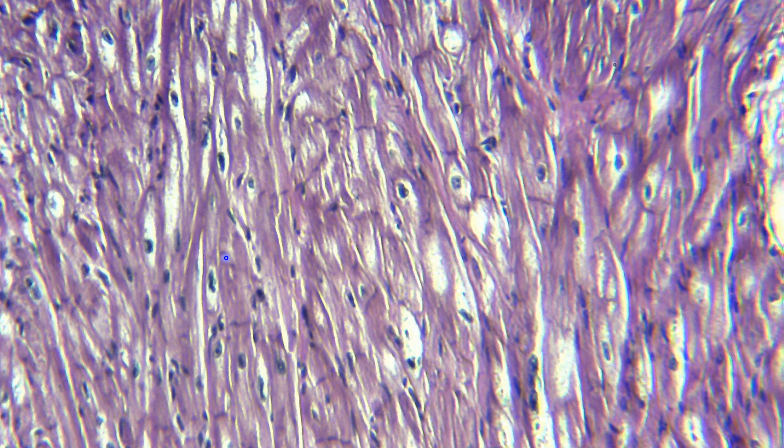If you still feel like this resembles fibrocartilage, my advice would be to get multiple examples of fibrocartilage and multiple examples of cardiac, and put them side by side — like in an album or a Word document. You should be able to tell the difference, but the key is to learn how to scan the slides very carefully. Look for those side-to-side dashes. If you see intercalated discs, it absolutely has to be cardiac.